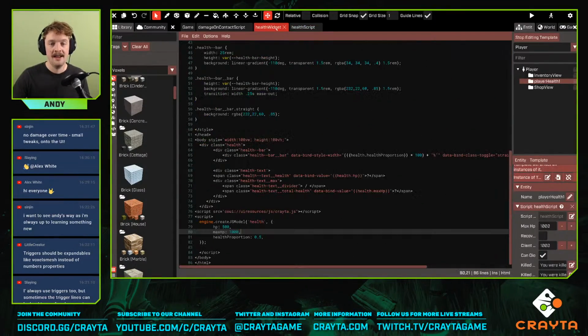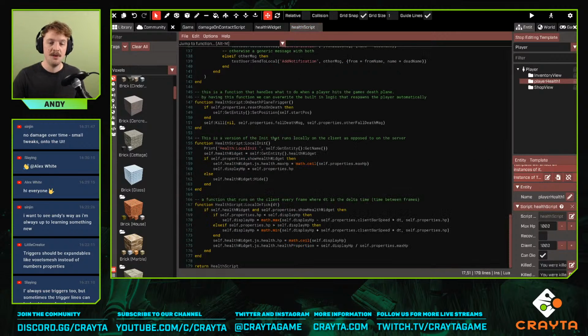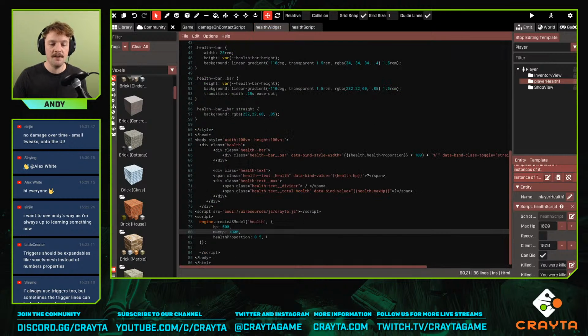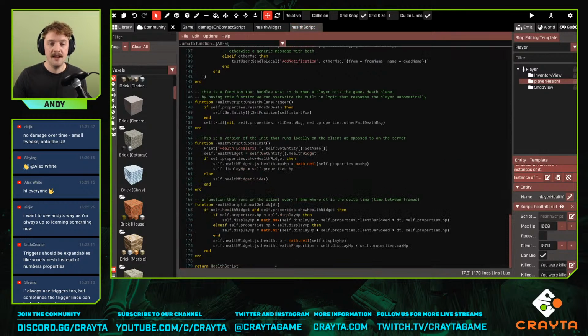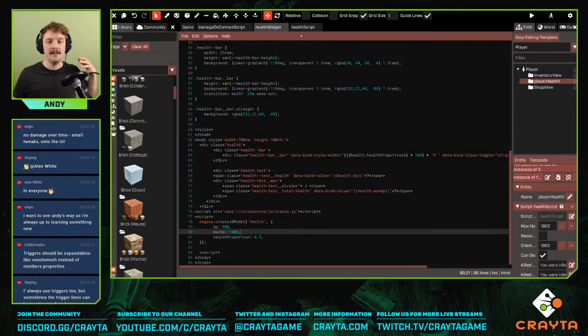So the health widget has model view controller all in it. And the health script also contributes to the model view controller paradigm, as it is essentially the model and the controller too. So between the JavaScript in here in the widget and the Lua scripting in the health script, those two things both can host data and manipulate data. They can both be the model hosting the data, and they can be manipulating the data, which is the controller.